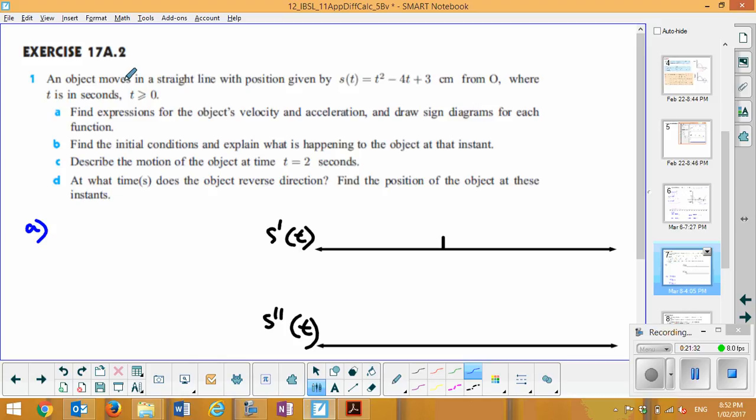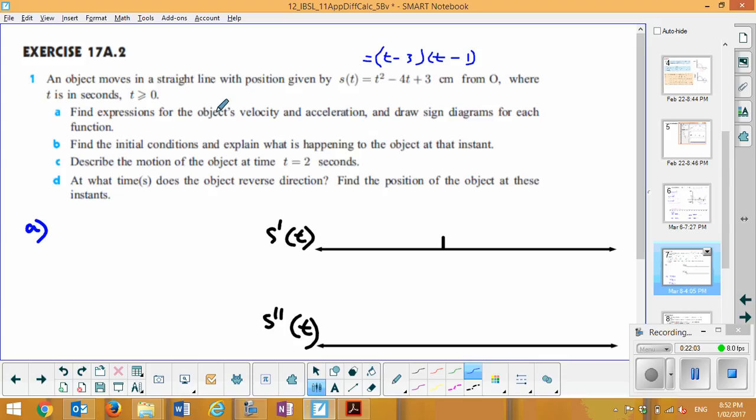All right, so let's look at 7A2, exercise 1. Let's do question 1 together. We've got an object moving in a straight line. Its position is given by s of t equals t squared minus 4t plus 3. And yes, you're already thinking, I need to factorise it. So we've got t minus 3, t minus 1. Note we're coping with all of this without a calculator so far. Obviously, if you can't factorise it, then you're probably going to be using a calculator in a paper 2.